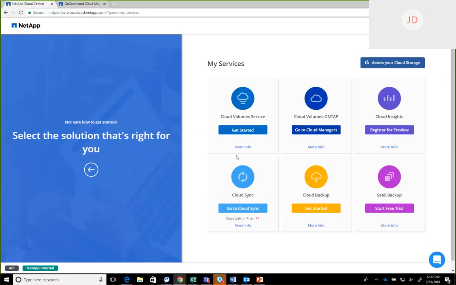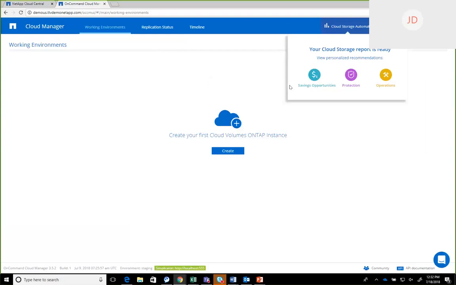And additionally, once you sign up and register your Cloud Manager environment, you can actually access all of your different OnCommand Cloud Manager environments through this portal. So that's really cool. Just something that I thought was worth mentioning. Anyway, without further ado, I'm going to begin the live demonstration. What you're looking at right here is a brand new Cloud Manager interface. This is where, like I said before, you deploy Cloud Volumes ONTAP instances. And this is also where you manage on-premises ONTAP systems and define the relationships between those two things.